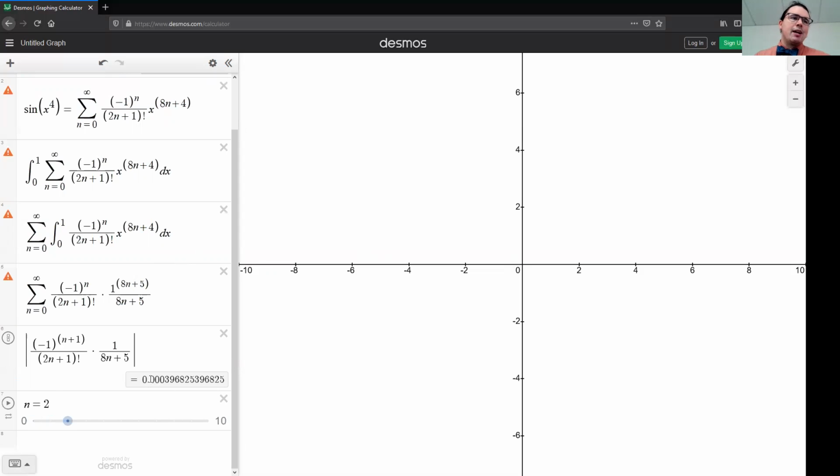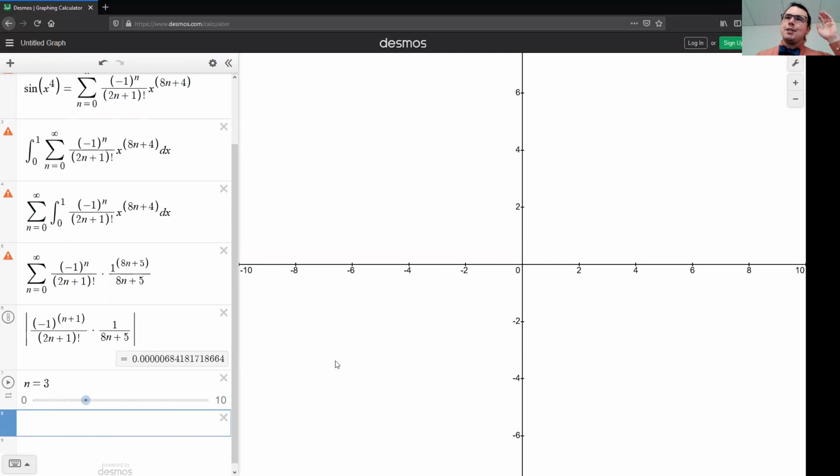Now, for this problem, I would like to have a margin of error of 0.0001 or less. So I'm not there yet. It looks like I need to go out one further. If I take the n equals 3 partial sum, my margin of error should be this very small number here, 0.000006. So I only need the number 0 fraction, the number 1 fraction, the number 2 fraction, and the number 3 fraction to approximate my integral.